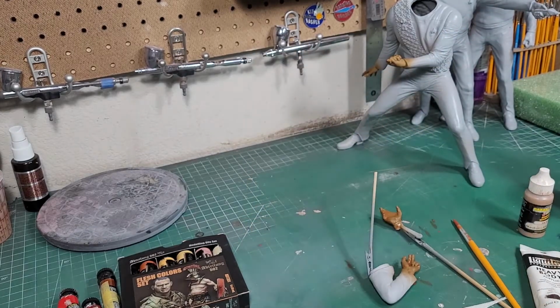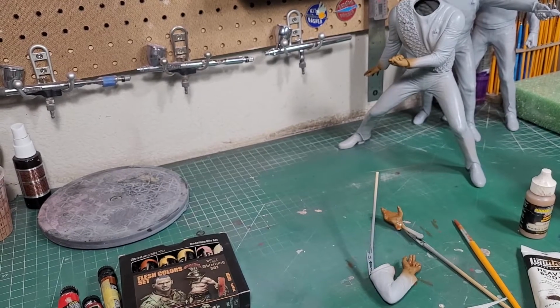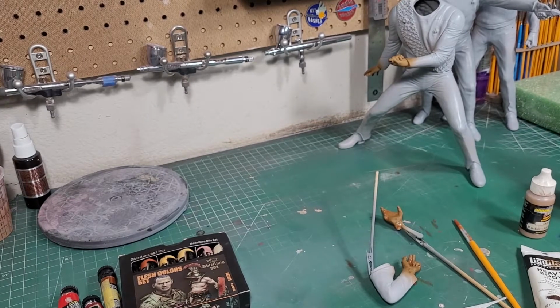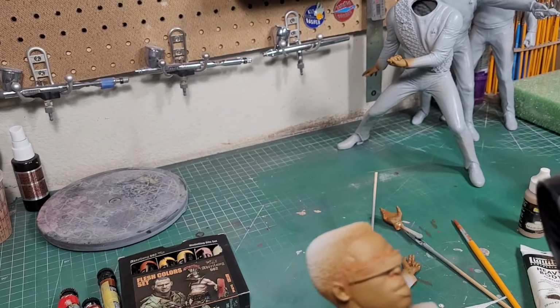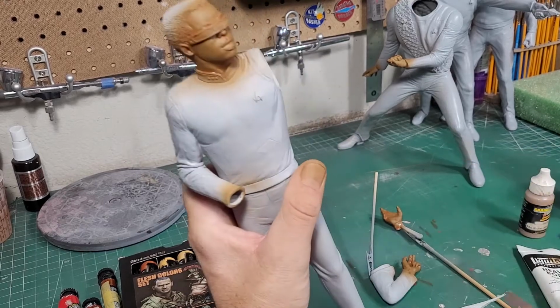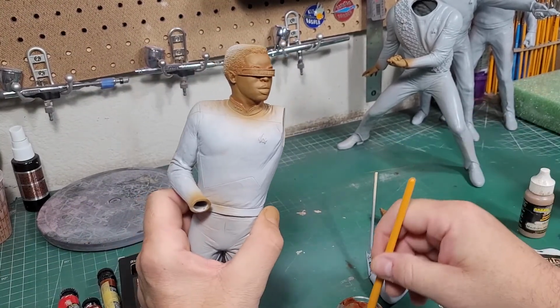Okay, I'm going to hit this with the hair dryer a little bit. Gotta be careful, since this is vinyl, I don't want to hit it too hard. So I'm going to put it on low. And I'm going to hit this again. And since I got mostly water, it dries pretty much right away.